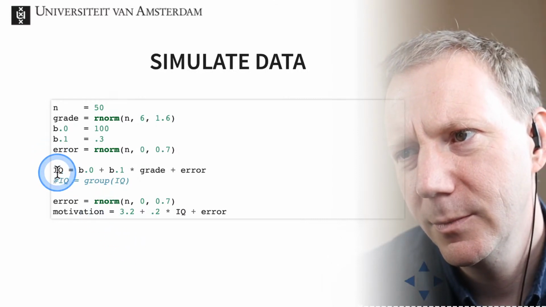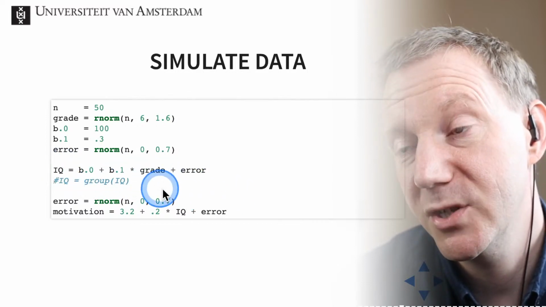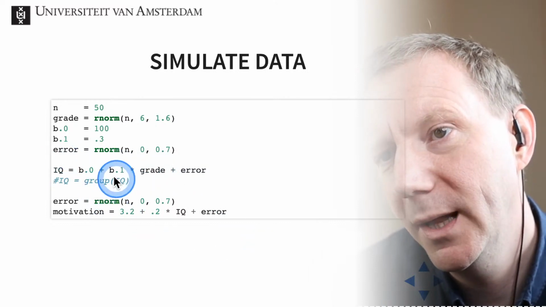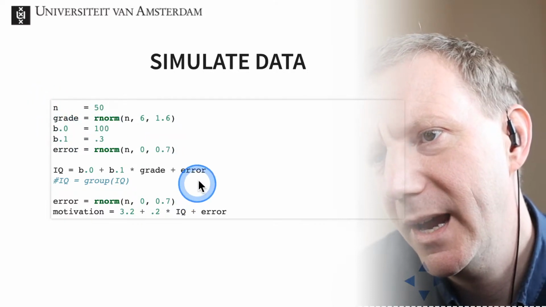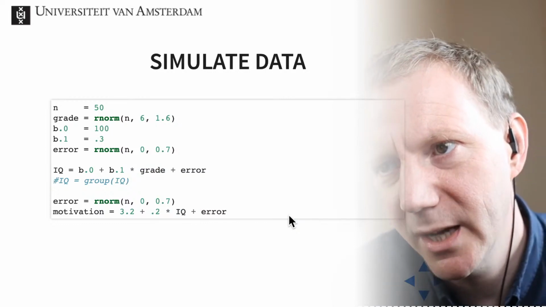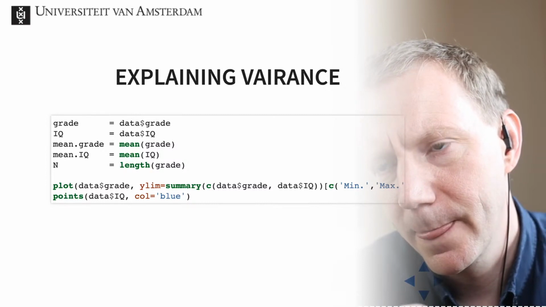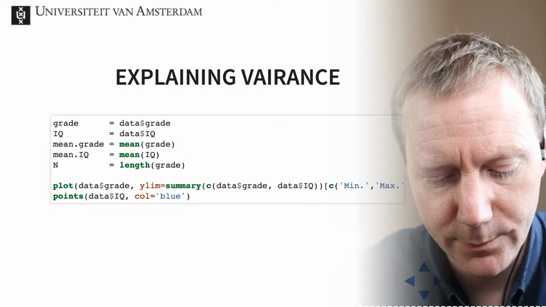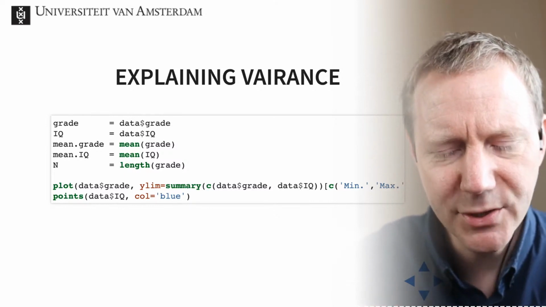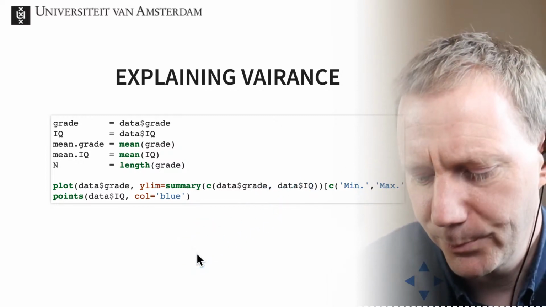Yeah, I'm simulating indeed IQ based on the grades. So I'm applying a regression model where I set the beta coefficients, but we'll be looking into that in the next part of this lecture. The two variables that we have are IQ and grade, and those are related by the amount of error that we put into the model, and the beta coefficient that specifies the relation. So we essentially have two variables, IQ and grade, and we want to know what the relation is between them. We can use the Pearson correlation to get to know what this relationship is. But what I wanted to do is to frame this in terms of explained variance, as we've seen in the previous blocks.